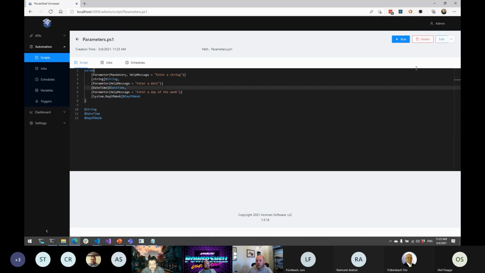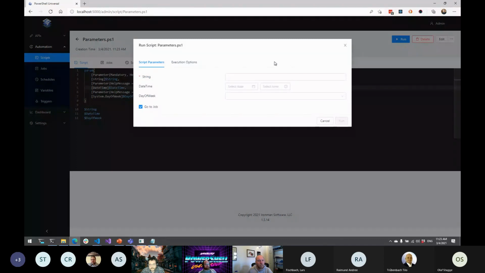If I save that, and now when I click run, what you're going to see is PowerShell Universal has actually gone in and looked at that param block, and it has generated this form based on that param block. So one of the things that we saw a lot with the Universal Dashboard was people were building forms, and a lot of them were just building forms for simple stuff where you just need to input a couple things.